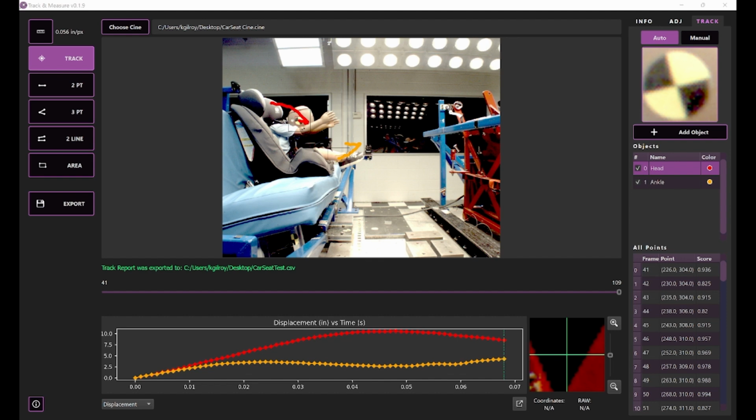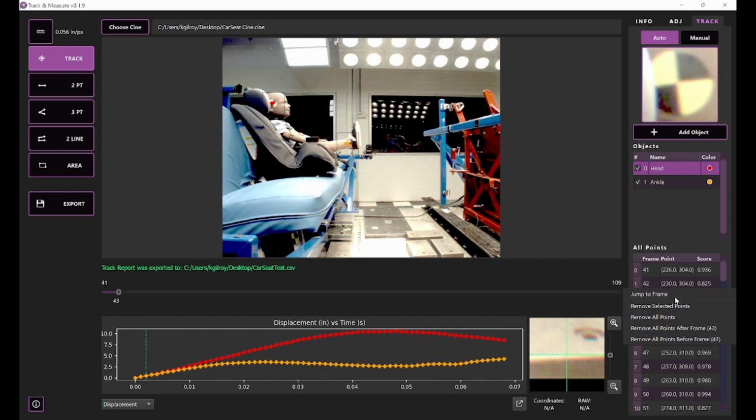If, for example, you want to remove points or edit the table in any way, you can right click on the table. You can jump to a specific frame. You can remove selected points. You can remove all points, or you can remove points before or after a specific frame that you click on.